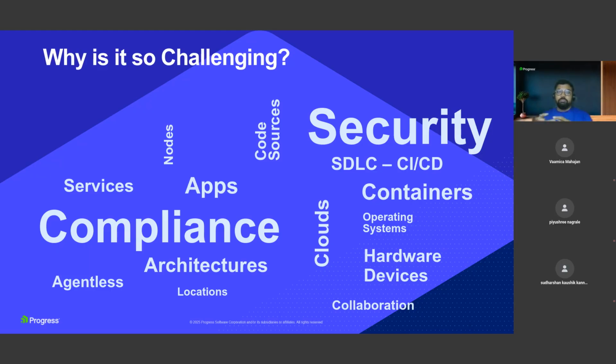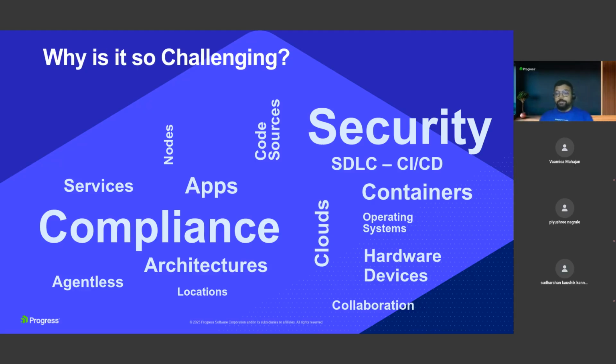Like location, today a lot of organizations are spread across multiple locations. They have a cloud deployment, they have on-prem deployment, they have edge deployments. There are hardware devices which are actually located across geographies. Then there are different operating systems like Windows, Linux, mainframe systems, and then there are security challenges like you have to give production support, lifecycle support, development and testing. Everything needs separate security protocols.